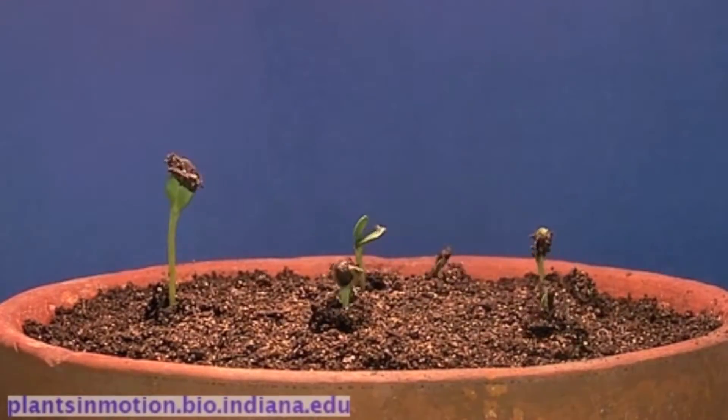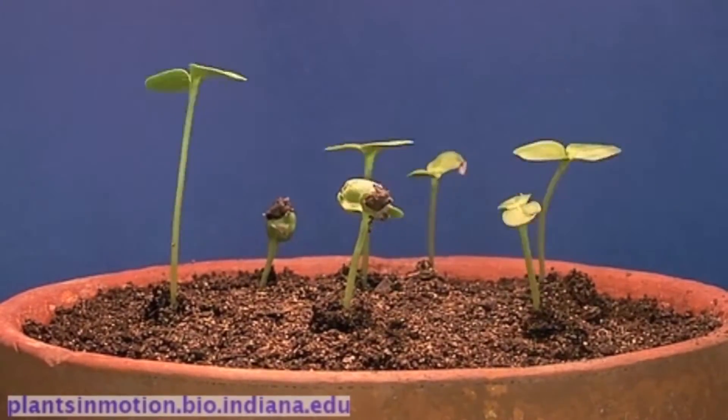Have you ever watched a plant grow from its seed? It's a miracle of nature! When you put a seed into the ground, first tiny roots start to grow, followed by little shoots that grow upwards until they break through the surface.